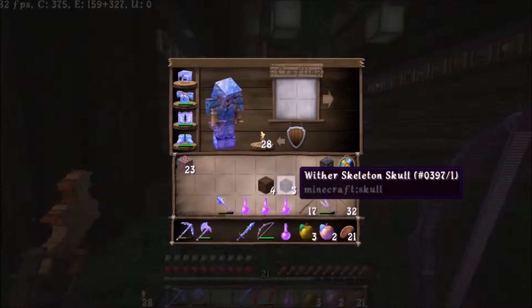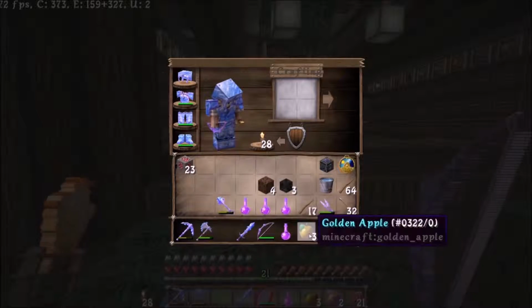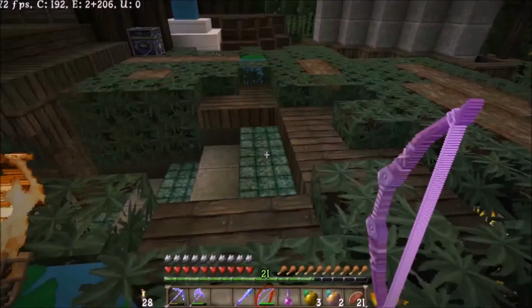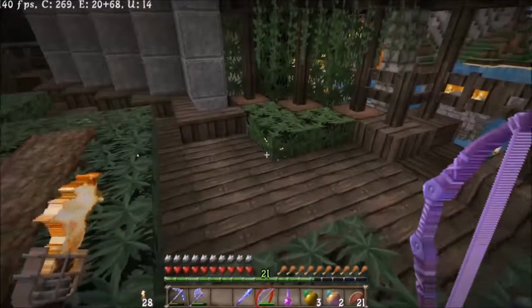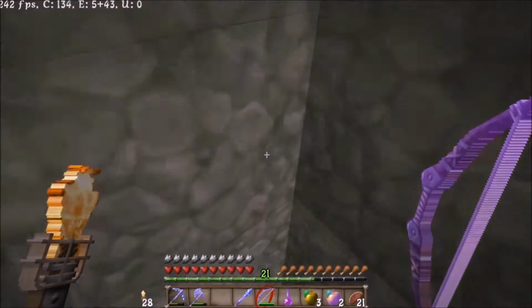So, got my 3 skulls, got my 4 soul sand. Tons of potion of strength 2s, 3 golden apples. I got 2 notch apples just in case. I think probably only gonna need one. But let's go ahead and take this guy out.